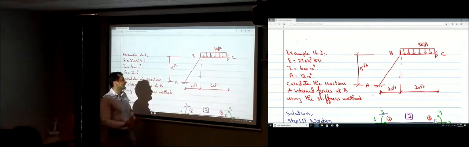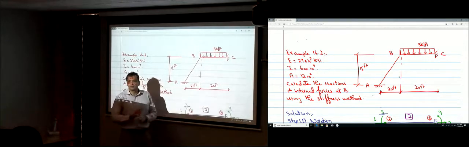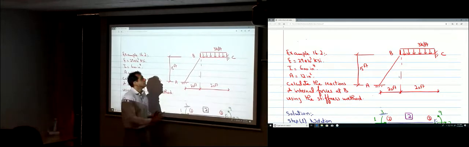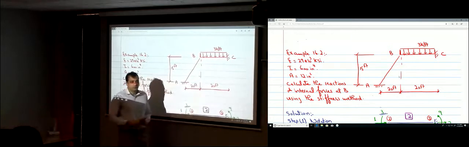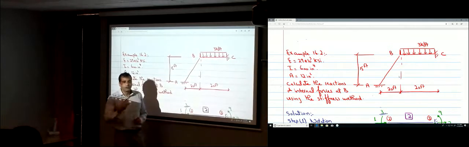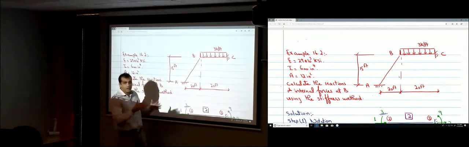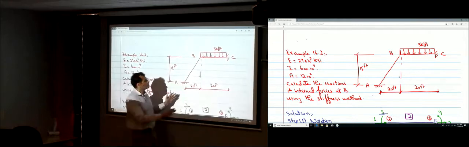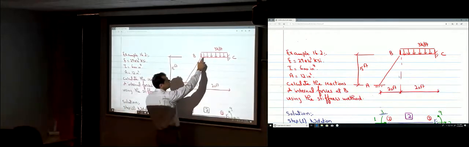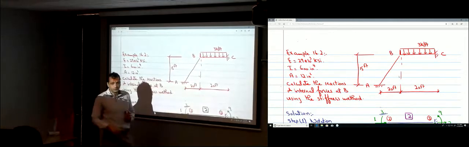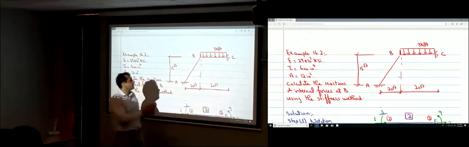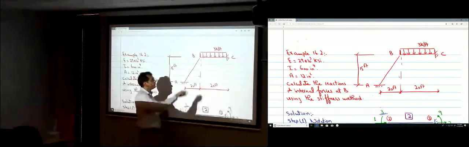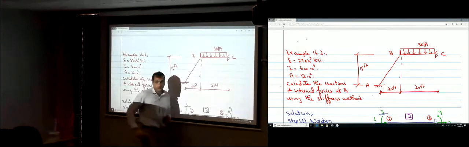Please focus now. Everything that we did so far is a repetition of what we did in the beams and frames, but this part here, I want that to be clear to you. The internal forces here at point B: the moment, the shear force, and the normal force. To find the internal forces, you have to break the structure over here, right? Once you break the structure into two parts, you're going to have three forces here and three forces here. The moment is the same. If you have a vertical force here, that would cause shear here. If you have a horizontal force, that would cause normal force here.